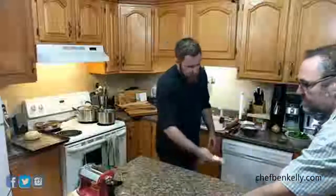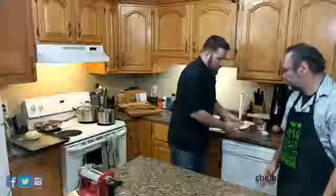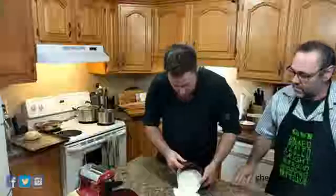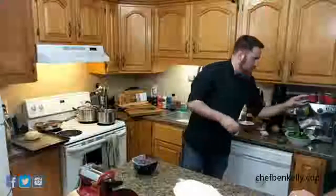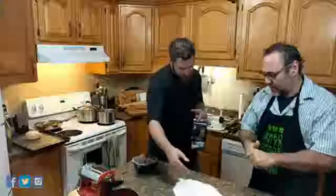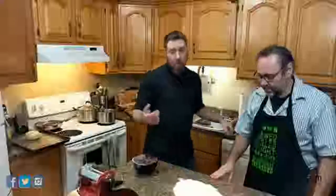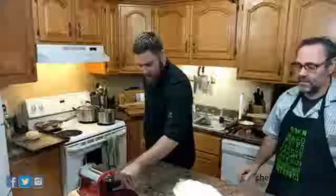If you don't have a scale, it's like two eggs for two and a half to three cups of flour. Air on the side of less flour because you can always knead more in. What we have here is 400 grams of flour. We're going to dump it right out. This is a special kind of flour — double zero, an Italian flour. The double zero means it's very very finely milled — the finest flour I've ever seen. It makes really good pasta and really good pizza dough.